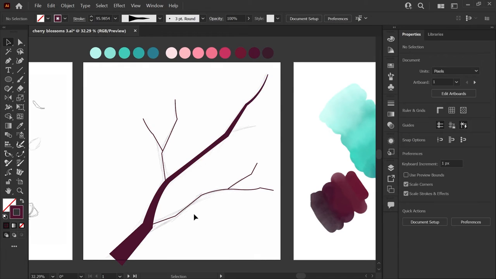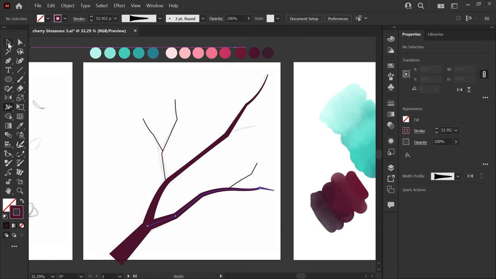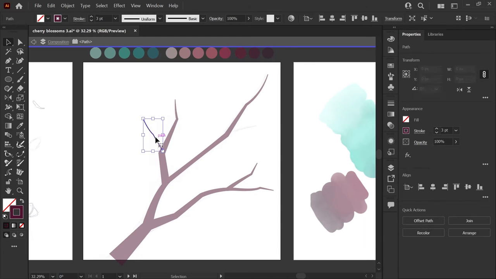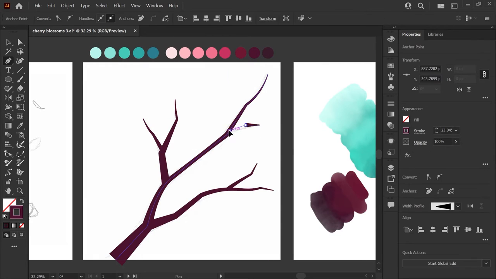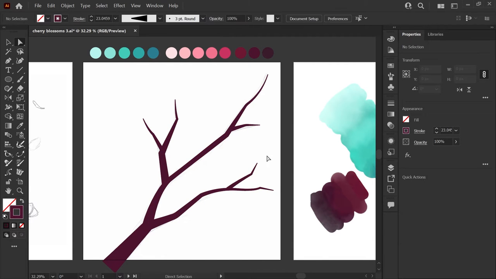To make it easier to use the width tool without selecting the wrong line, I've double-clicked on the branch that I want to work on, and that puts me in isolation mode so that the width tool will only work on that branch. To get back out of that, you can either click that arrow at the top left in your gray bar, or you can hit the escape key until you're back to your main view. One more thing I'm doing with my branch shape here is just using these corner widgets to round out certain corners. I'm going to leave some sharp and some rounded so that it looks a little bit more natural.